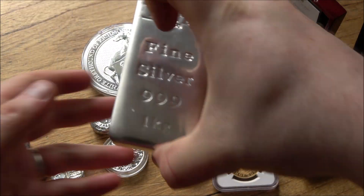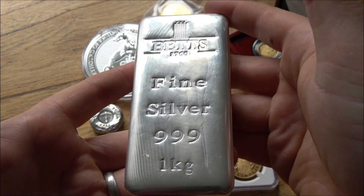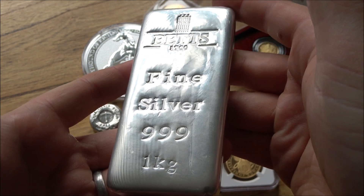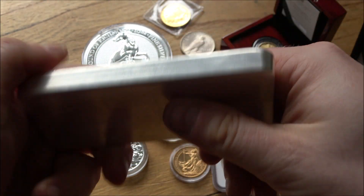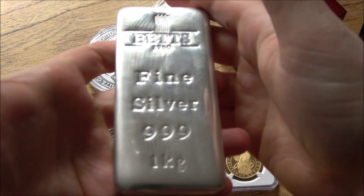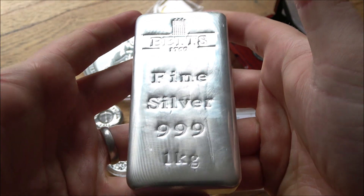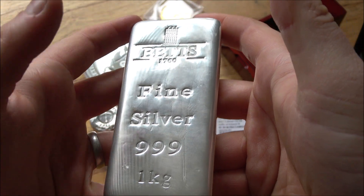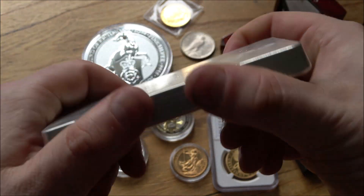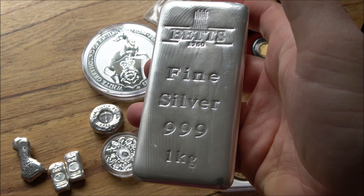One of the first things everybody will think about when buying silver or gold is a big fat bullion bar. Now size is important, but with silver it can often work against you, because just buying a big lump of silver — a kilo lump — you can't split it up, you can't have smaller denominations. Technically you can chop it up or melt it down, but that requires a lot of time, effort, and energy and isn't really very practical. Bullion bars may yield a quick turnaround if needed — they're very liquid in the sense that they have particularly low premiums.